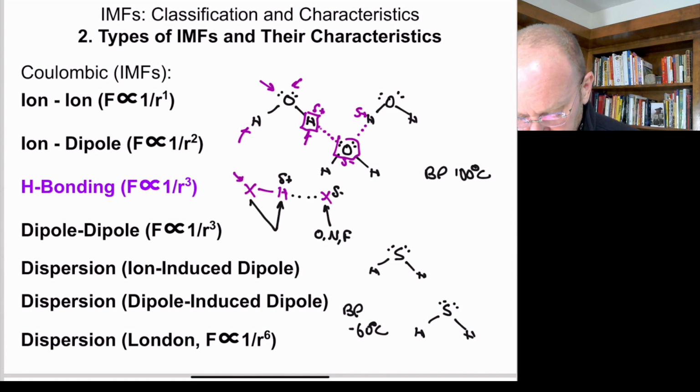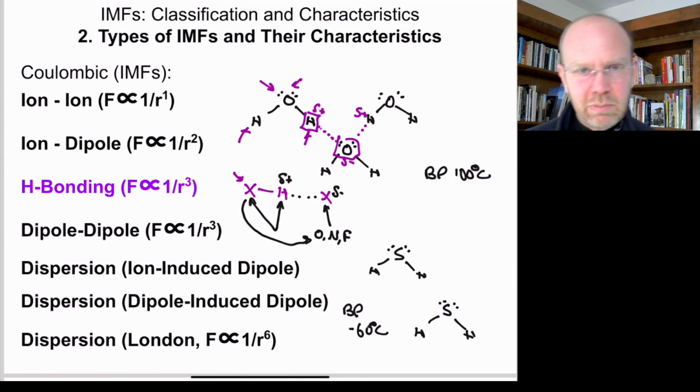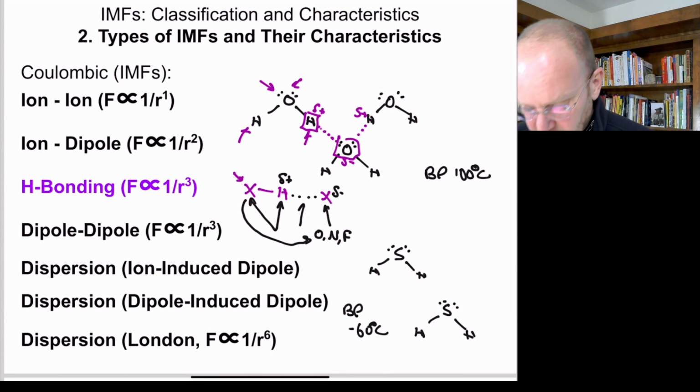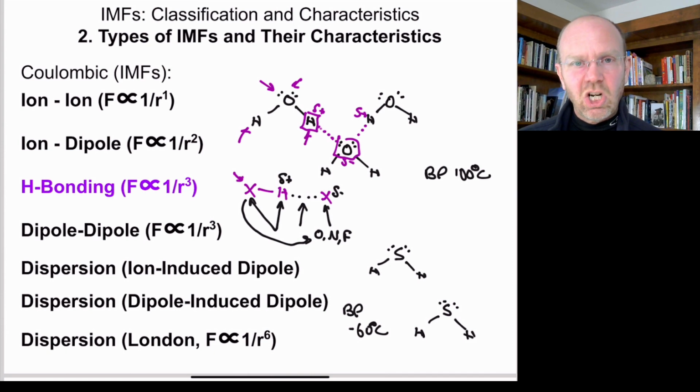And only hydrogens that are bound to an X, which means that one also has to be an oxygen, a nitrogen, or a fluorine. So you only expect to see hydrogen bonds when you have hydrogens bound to oxygen, nitrogen, or fluorine interacting with an oxygen, nitrogen, or fluorine. Those kinds of intermolecular forces are unusually strong. It's a perfect sort of balance of partial charges and distances. It makes for very strong intermolecular forces.